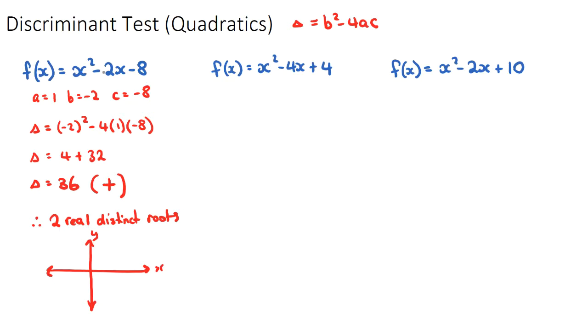So if we wanted to find when y is zero, which is an x-intercept, we will get two values. So that's what two real roots means. And if we actually just factorize this quadratic, we could actually find out that it is x minus four and x plus two, which means our roots would be at negative two and four. So we're going to have a quadratic that looks a little bit like this, just a rough sketch. And we have two, where I've drawn my big red dots here, two distinct real roots. And roots just means x-intercepts. So that's what the discriminant test does. It tells us straight away, without even solving the equation or factorizing the equation, it tells us how many roots that our equation will have.